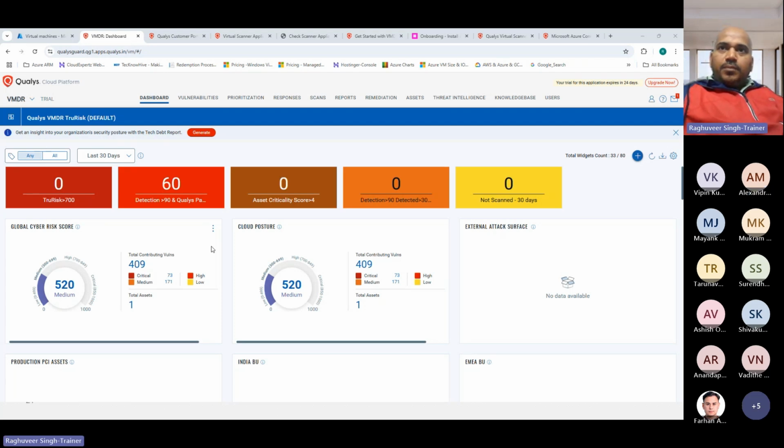In the past, the connector would not provide perimeter scan capability. The connector was only there to view the inventory, to consolidate the asset details into Qualys inventory. Then later on, they added perimeter scan capability into the connector. So now connectors can also be used to run the perimeter scan.